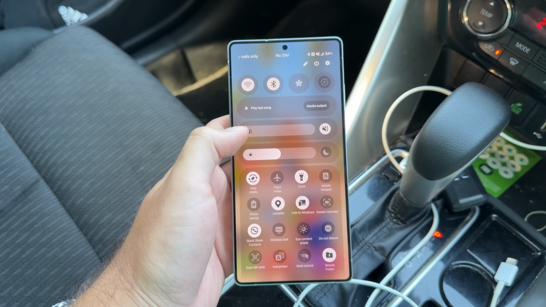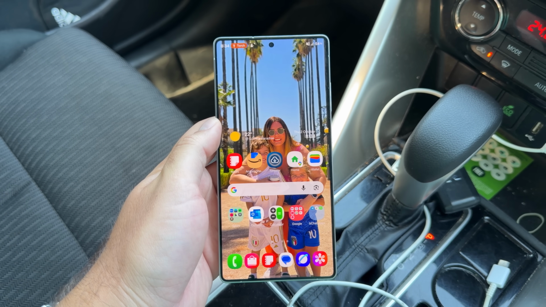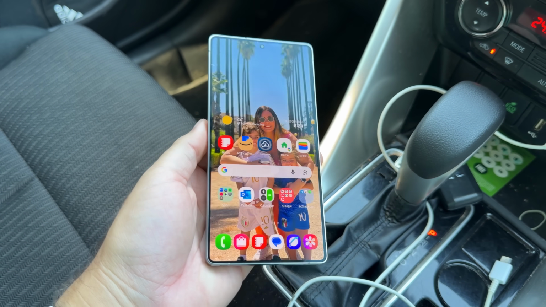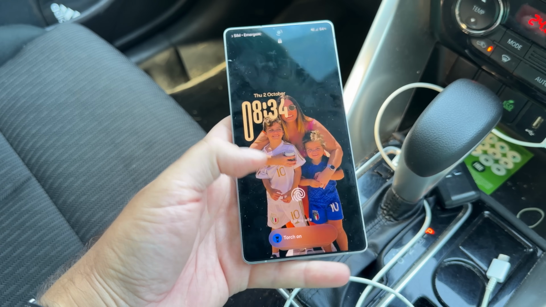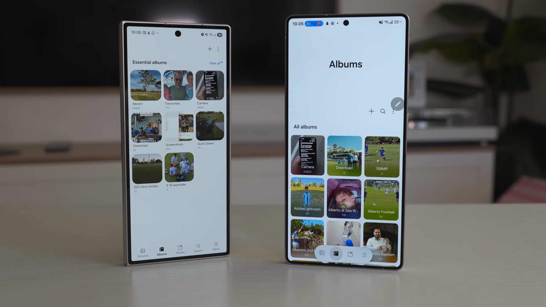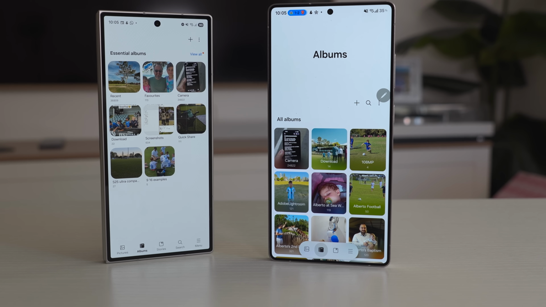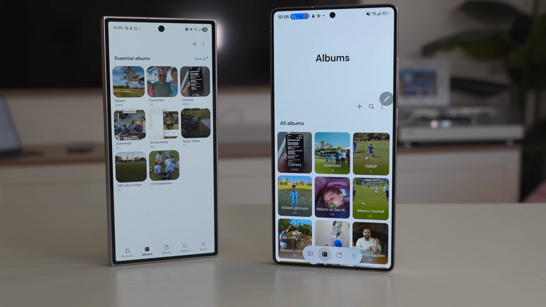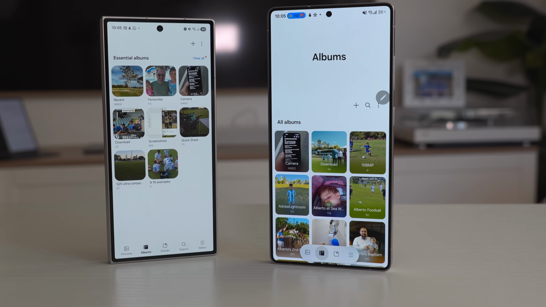Then there's some extra stuff that we found after as well. There's a new live notification for the torch, which appears in the now bar. And that's kind of cool also. And that's really so far what we've got. Obviously there's other stuff that you can go check out on our website, but One UI 8.5 is shaping up to be a huge update. Now that's a lot of the big visual changes that is coming from One UI 8 to 8.5 and some of the function changes as well.